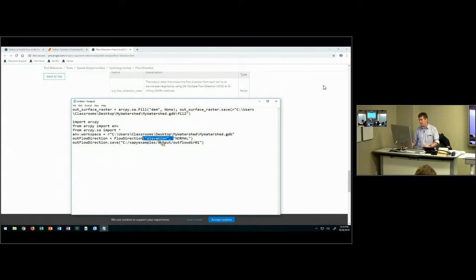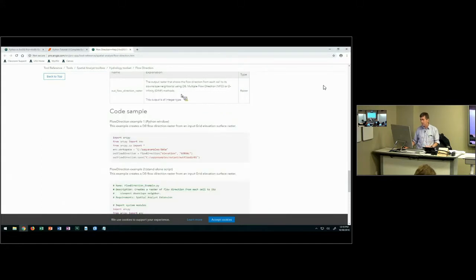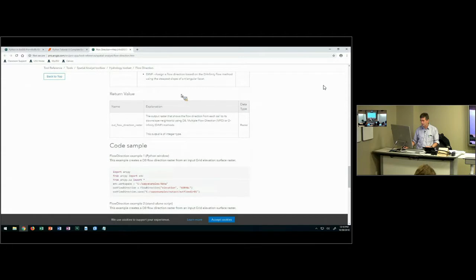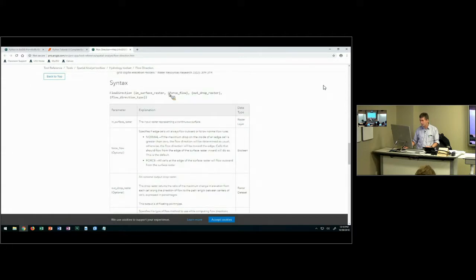If I did worry about it, I can always go back to the documentation, and I can see that it's actually got parameters. The second parameter is a force flow parameter, and NORMAL is if the maximum drop on the inside of an edge is greater than 0, flow direction will be determined as usual, otherwise it will be towards the edge. And FORCE will force all cells to flow outward.